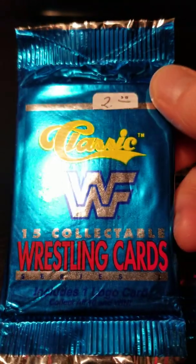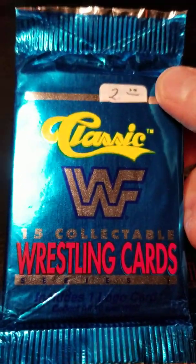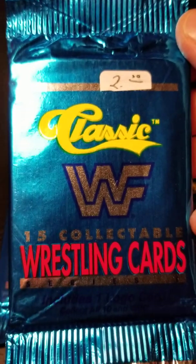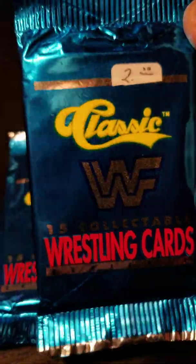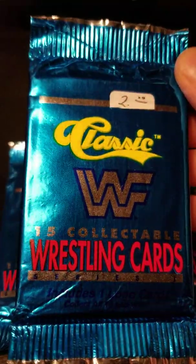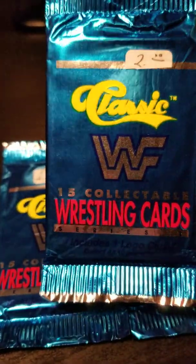I got these from a sports card swap meet, I guess you could call it, here in Portland, Oregon, at the Mall 205. They have it once a month, and every so often I find things because I don't collect sports cards, but I do collect other ones. And I had these when I was a kid. These are pretty awesome. He had a stack of these, $1 or $2 each. I offered him 3 for $5. Didn't really think about it till after I got home, but I should have bought all of them because these are pretty awesome.